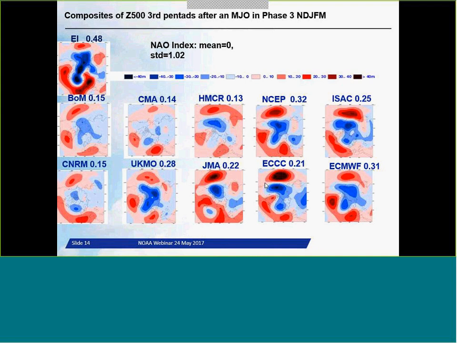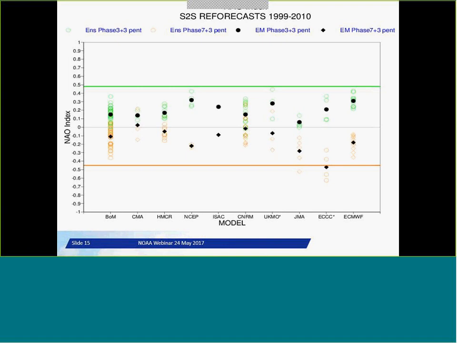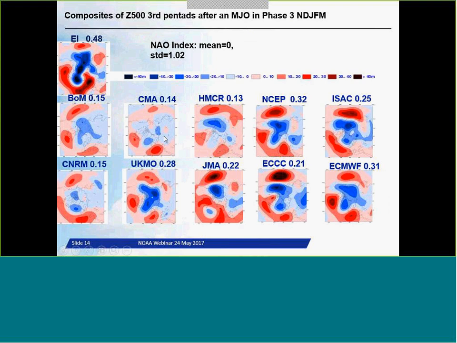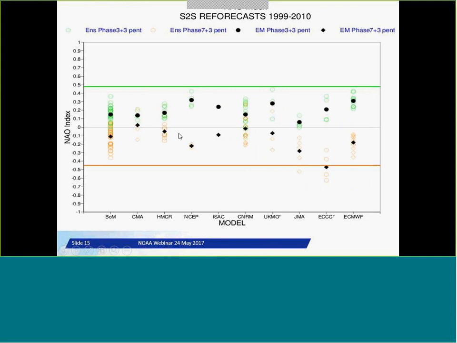Okay, so the comparison may not be fair because, in the case of ECMWF, the teleconnections have been computed over 11 ensemble members. So they have been computed over a much larger sample than ERA-Interim, 11 times larger, which may smooth the signal. So in order to see what the variability is between ensemble members and whether a single ensemble member can reach ERA-Interim, we reproduced the same plots for each individual ensemble member and computed the NAO index for each of them.